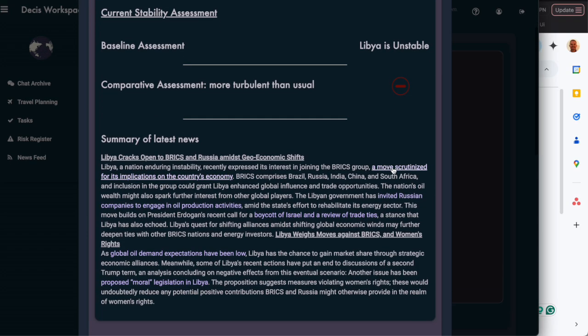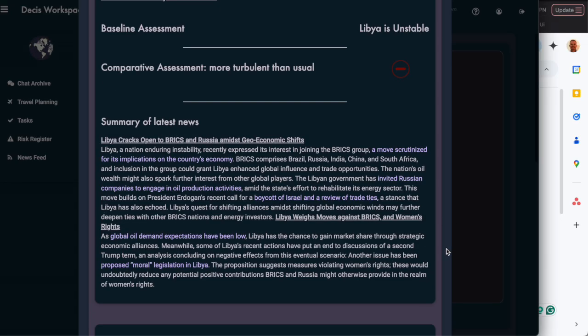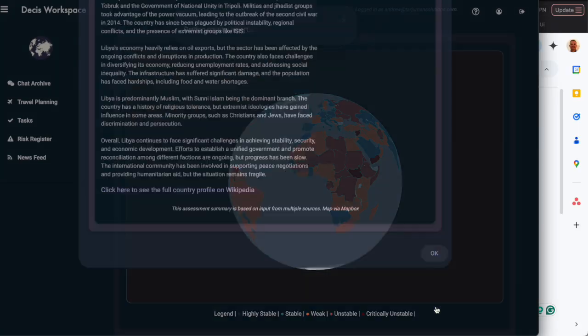What's important, however, is you'll see that we have these hyperlinks. All of the news is linked so that somebody can check the source, they can read a little bit more on that. And the verifiability of the data is extremely important, being able to explain where we reached a conclusion or why we reached a conclusion.